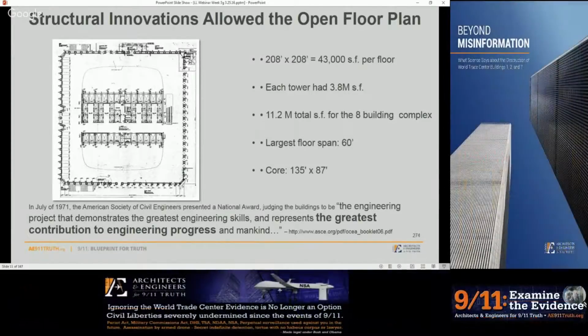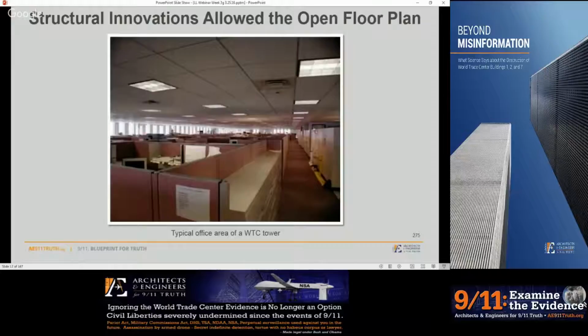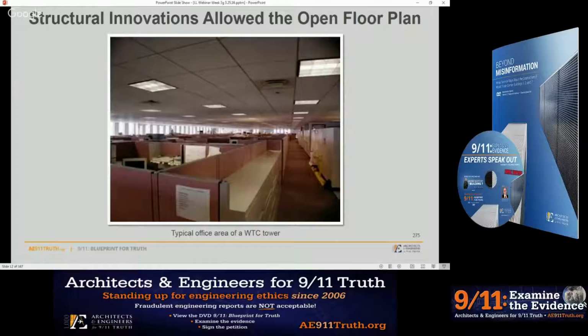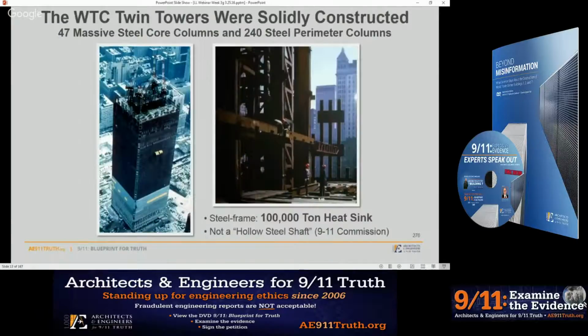interesting fact to note as we contemplate the implications of what happened on 9/11 and begin to look more deeply into some of the corroborative and speculative data surrounding the destruction of these buildings. But look at the open office planning. This is unheard of in high-rise structures until this time. So we need to appreciate that, and we'll begin to look at some key features of the destruction of this building as we focus on them relative to this open structure.